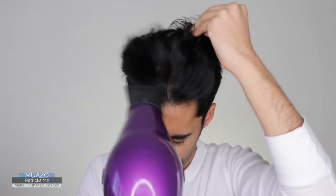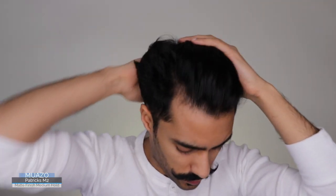Okay, so that was just to dry the hair. Moisture still there, still a bit heavy with the moisture. I'm gonna give it a cool burst. Yeah, that's good. So now on to Patrick's M2.